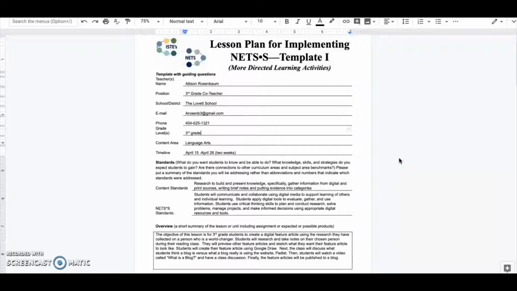Looking back, something that I wish I had realized was the differences in length of time that the research was going to take. Most of the students still need some more time to finish their feature articles because their research took longer than expected. Overall, a great lesson and more technology than most of these students have been using this year.